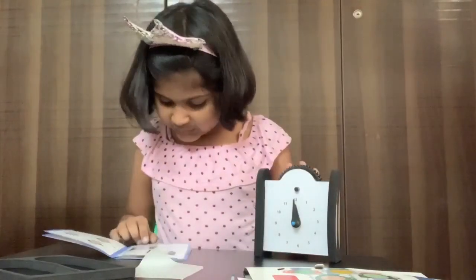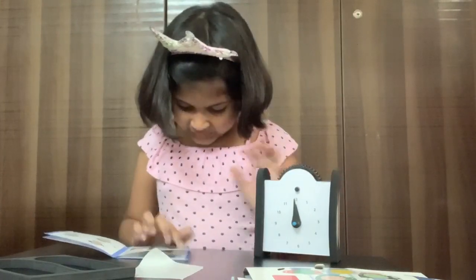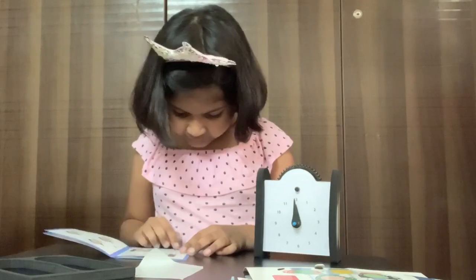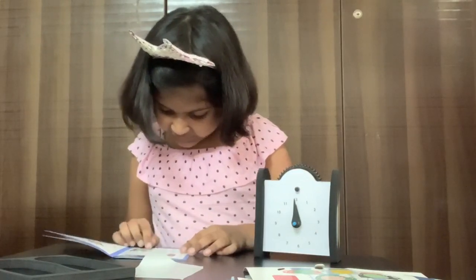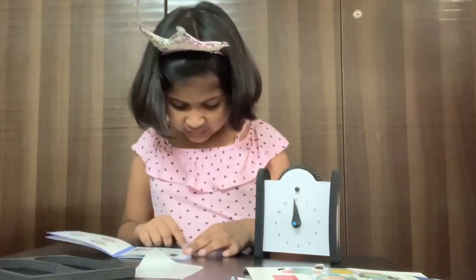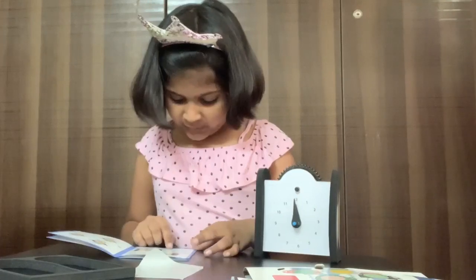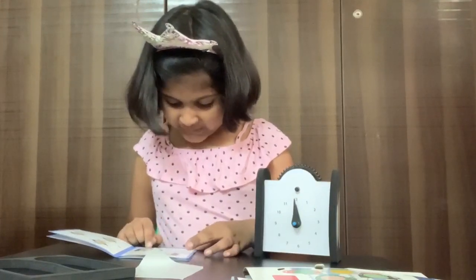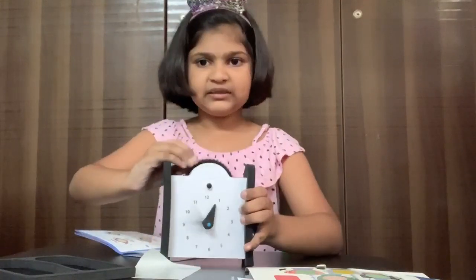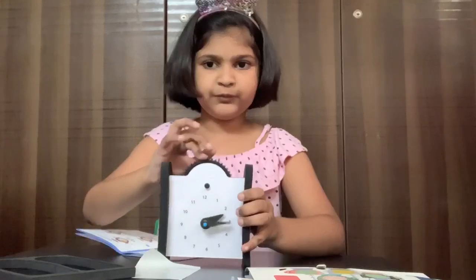Next, rotate the compound gear from the top and observe the movement of the hour hand and the minute hand. The minute hand moves faster than the hour hand. Observe the hour hand move 1 hour when the minute hand completes one round. Let's try. See? Boom, boom, boom.